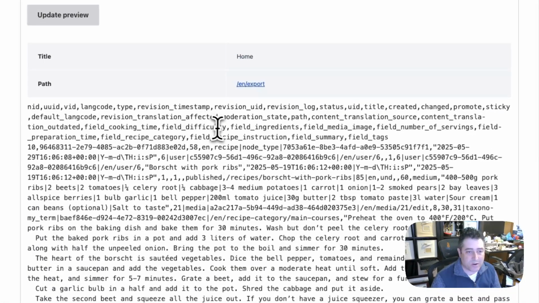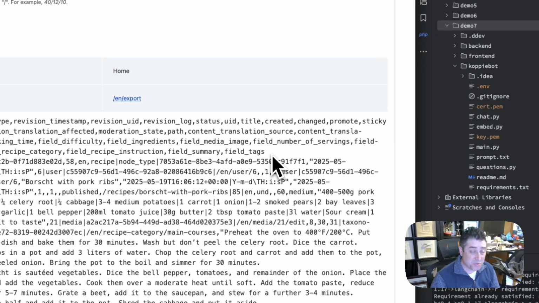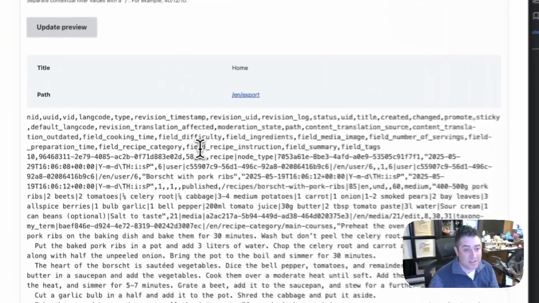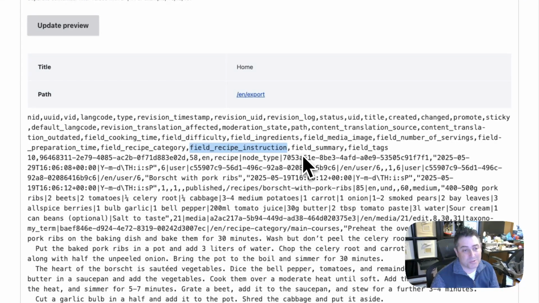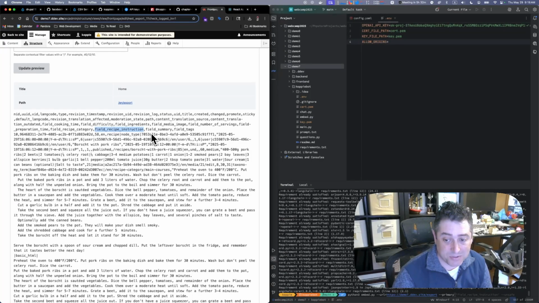This is our header row. And what's notable in here is there's no body field. Usually in Drupal there's a body field for a node for content, but there isn't in this case. What do we have? Well, field recipe instruction is probably a good one. If you're trying to understand a recipe and you're trying to share it with others, sharing the instructions is a good way to do that.